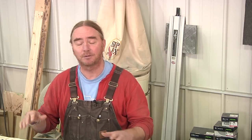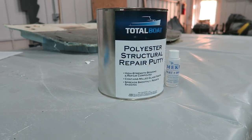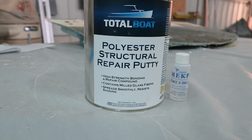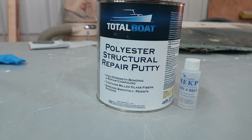So I wanted to revisit that again now that products have evolved a little bit and show you the product that I'm using now that is much more readily available. And the product that I'm referring to is made by Total Boat. It is their polyester structural repair putty, which is essentially a pre-thickened polyester resin that has some glass milled fibers mixed in just to add some additional strength.